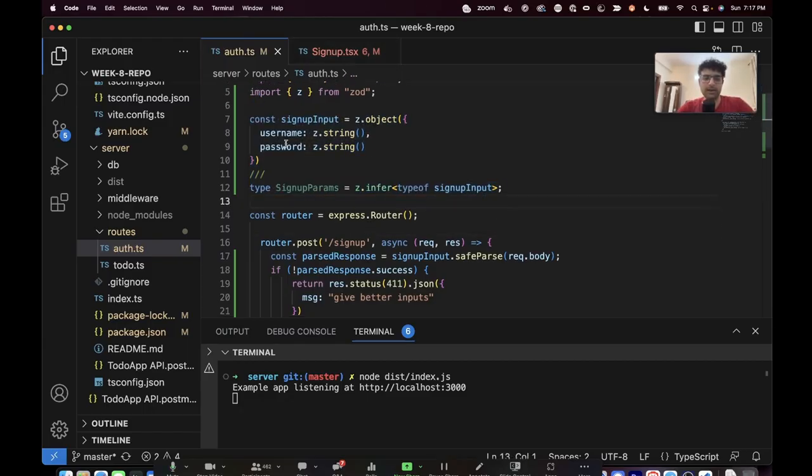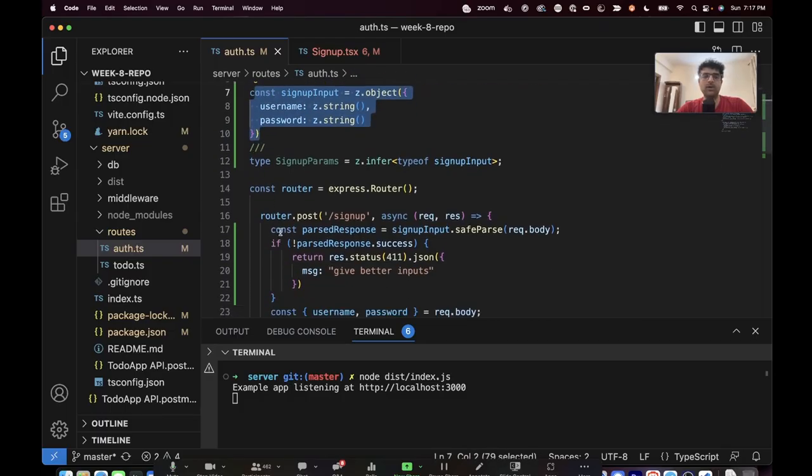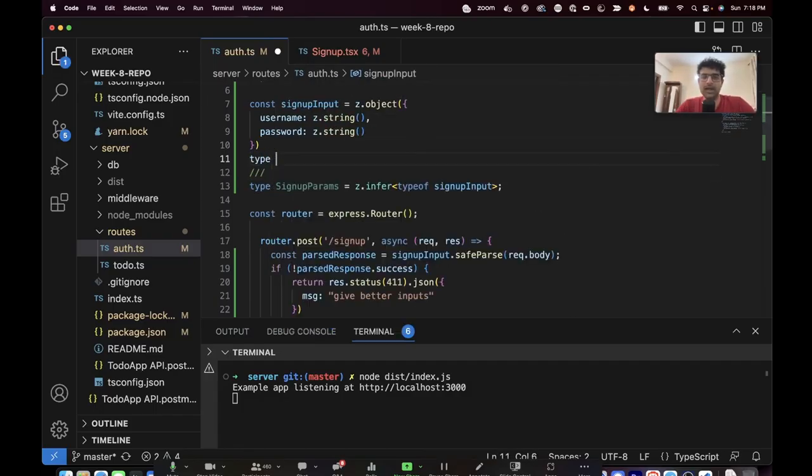Before that, feel free to write this much code, so you guys are where I am, which is import Zod, create the signup input, do the right validation here, but more importantly, define the type. And how do you define the type? You can simply infer it. You could also totally write type SignupParams equal to username string, password string. But as I've said, the good thing here is I just have to make a change in one place. It all automatically goes to the other place. We still have to figure out how we make this reach the front end, but at least we understand, given just one input, how we can convert it into a type. And then we will figure out how we can send it to the front end. Cool. So take a pause here.